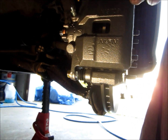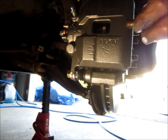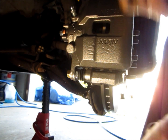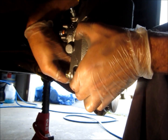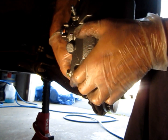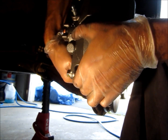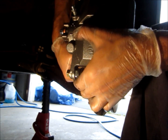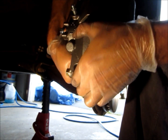It can get a little tricky lining these up, but you just kind of have to feel it and wiggle it around a little bit. Right. A little bit more anti-seize, and we'll do the bottom one now. And you also want to make sure that you hand thread these first. Make sure they're going in straight. And then after that you torque them down.